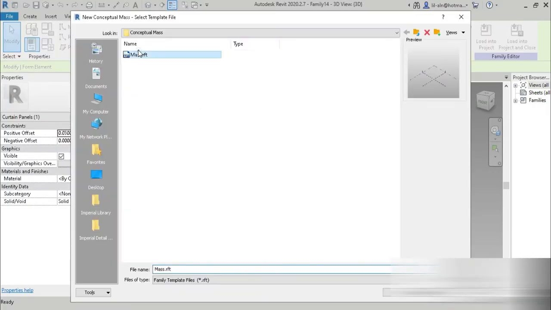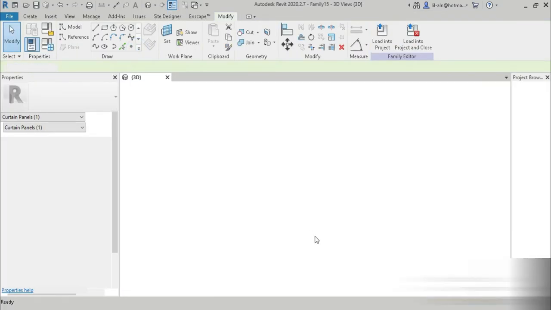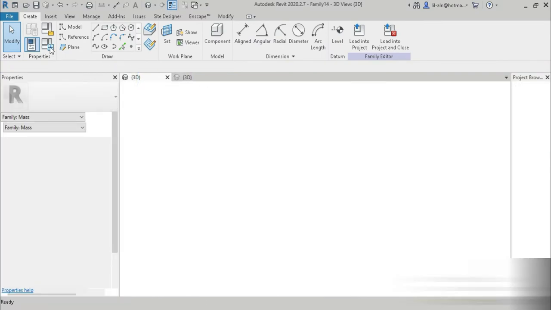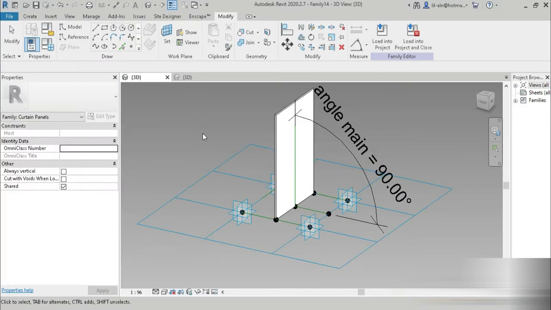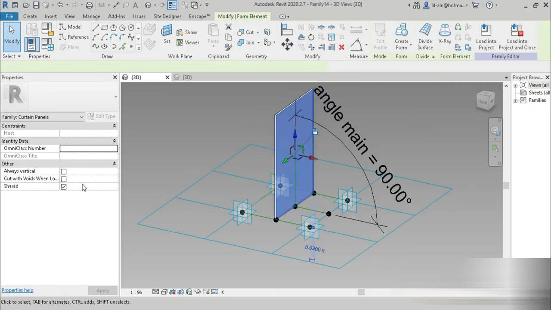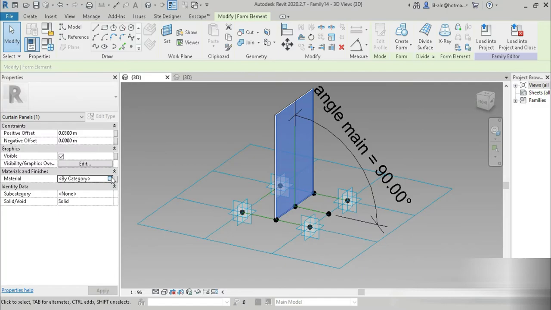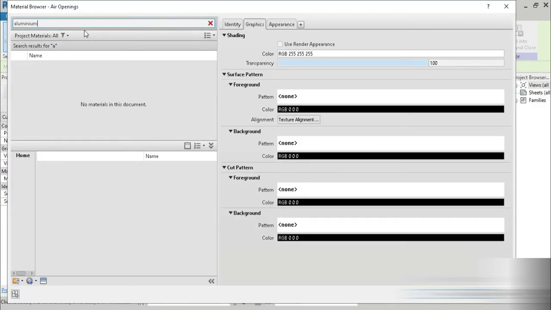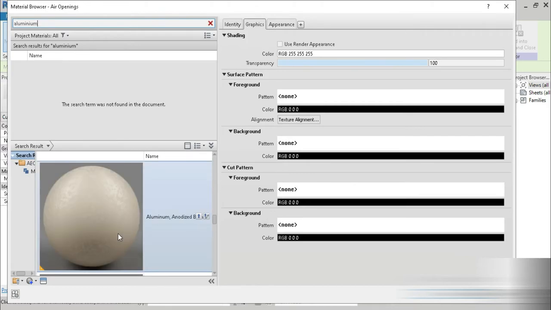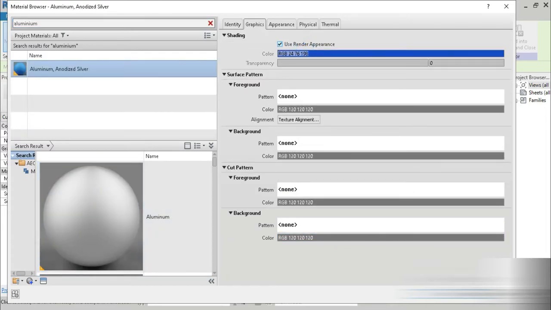And let's open up another conceptual mass, and the size of that is 1.5 meters by 1.5 meters, if you guys remember. Let's quickly convert this back to 90, and the size is 1.5 by 1.5. For the materials, let's leave it white for the moment, or let's select this. And most of these facades are aluminum, right? Aluminum has a low density, and it is fire resistant, so it's a good material. Metal trim. Okay, blue. You want to go for blue?